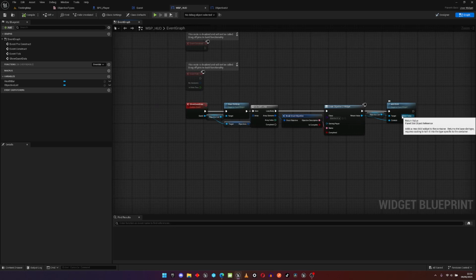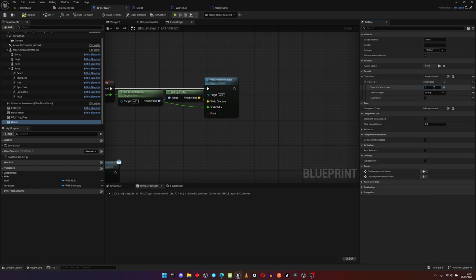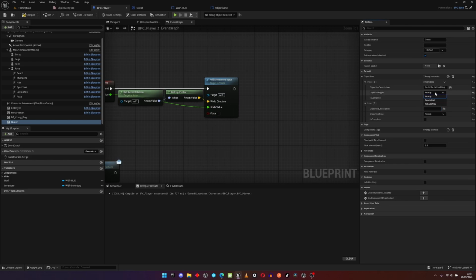So I'll go ahead and go to our player and just create a simple quest. So just simple objectives. I'll say that my objective is to go to tall building, and I'll say it's a reach goal.